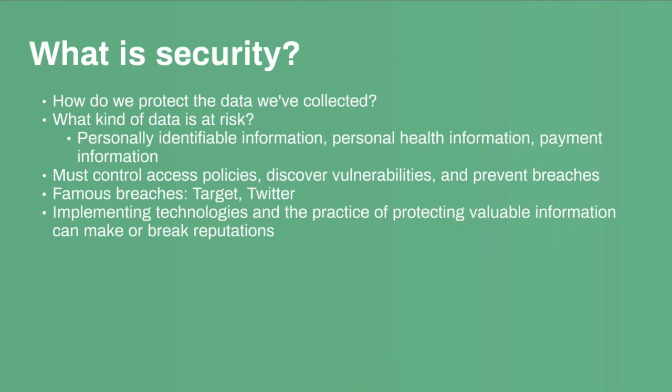Another company you may be familiar with is Twitter. In 2018, it was discovered that Twitter had a bug in their software that may have caused some users' passwords to be stored in readable text in their systems. Normally, our passwords are hashed prior to being stored, and we'll talk about hashing in more detail later. Luckily, Twitter was able to catch this and fix this bug before any passwords were stolen or misused. However, 330 million users still had to change their passwords.